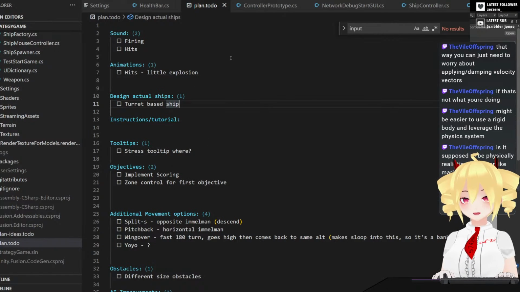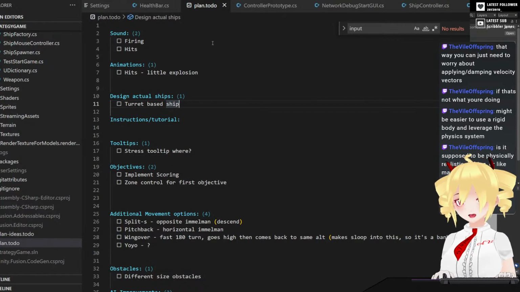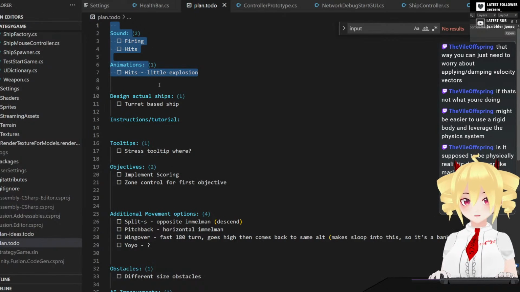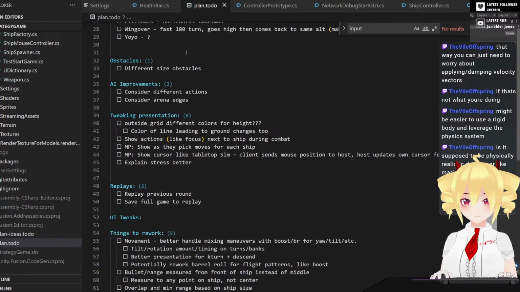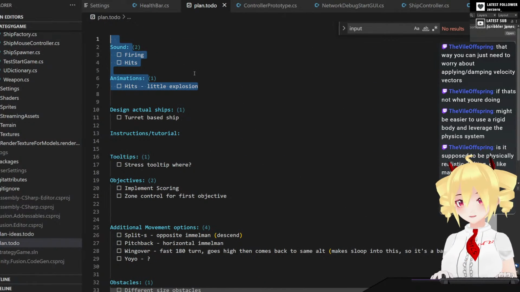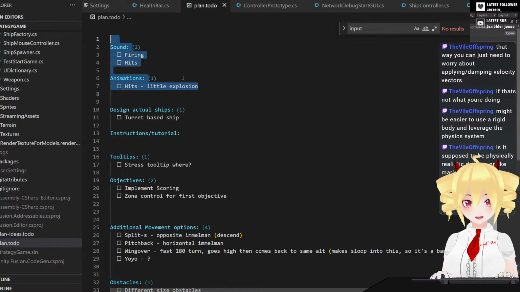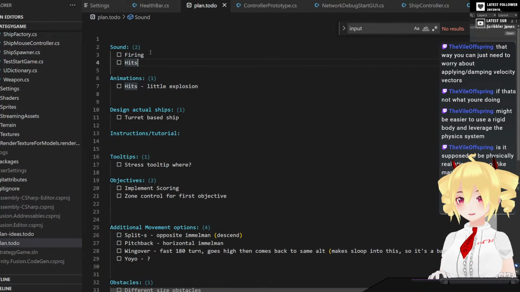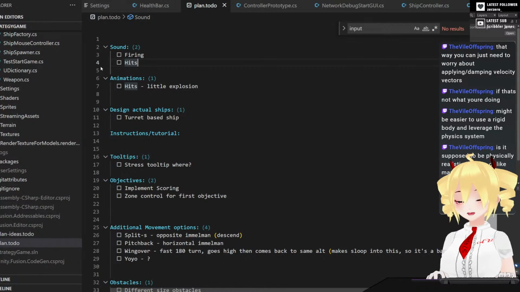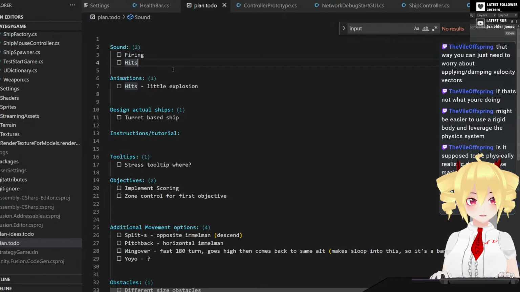So I was trying to decide what to do next. I think maybe sound is probably worth looking at. And some explosions and stuff would be really cool too. That would probably add a lot to the game right away. So maybe I should focus on those things. My to-do list is kind of big though. I've been trying to keep it tiny. It's not working out. Yeah, maybe next time I'll tackle sound. Though maybe I'll just do that off stream, because looking up sound effects and stuff is kind of annoying.